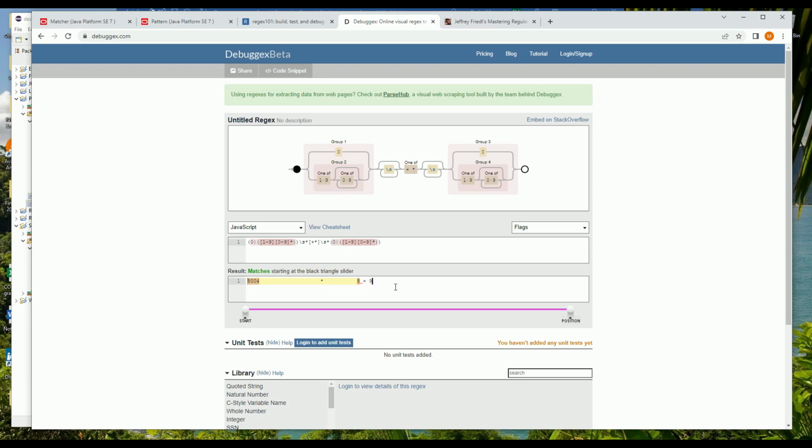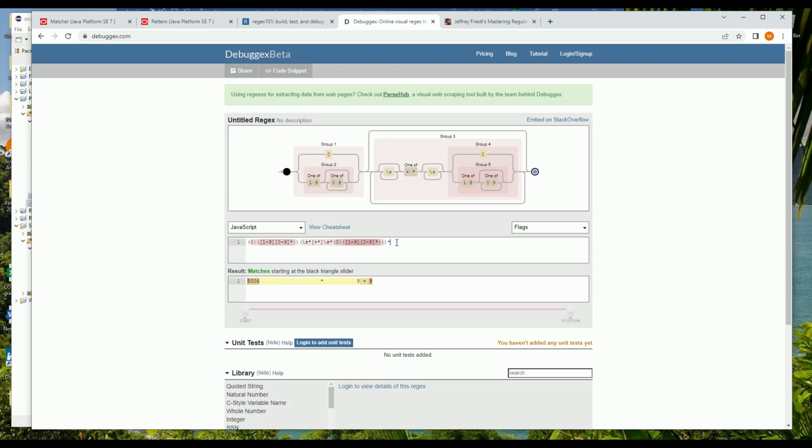What part of this regular expression do I want to quantify, and how to allow for multiple operations? I want to allow for a single integer, but then after that, any number of operations with additional digits. Each operation must be followed by a digit. So I'm going to enclose from the first whitespace class through the end of the expression as a group in parentheses and put an asterisk after it to allow for 0 or more additional operations. And now my expression with 2 operations succeeds. But if I add an asterisk at the end, it fails.